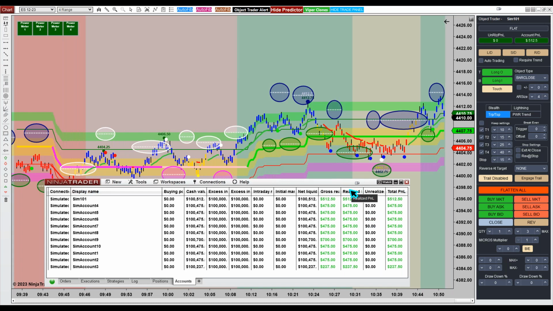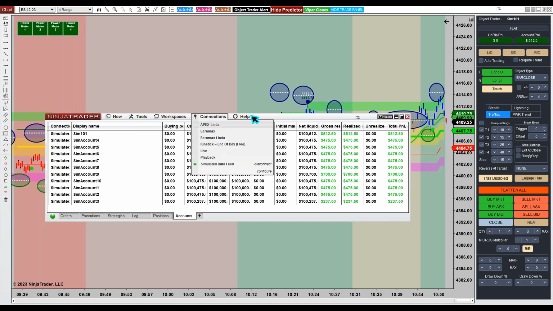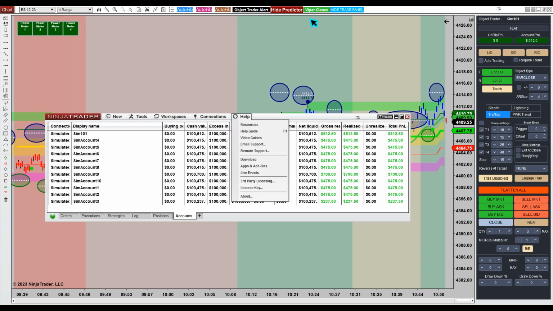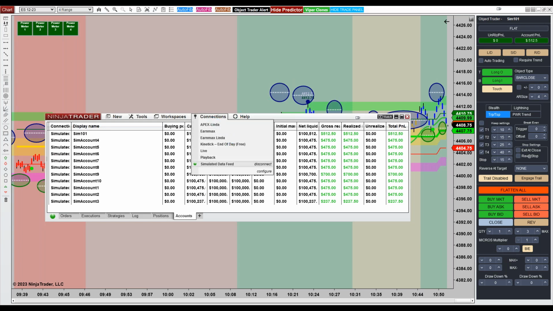So this was developed by our programmer, and he's very, very good. He's done a lot of things for Viper. And with this new clone device that we've developed, whatever account, like for instance, I've got an Apex account for my wife. We played with some EarnMax accounts because our programmer had to make sure this worked on odd characters, things like that. So we have those two. I've got my Apex account on another machine that I trade. I've got Boolinox accounts. And all you have to do is start your particular connection.